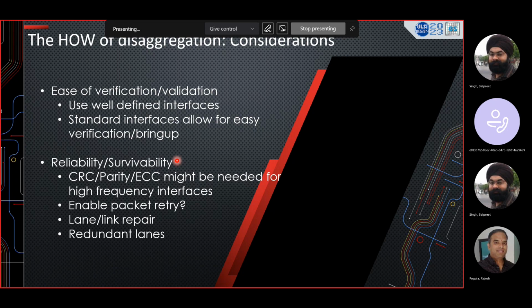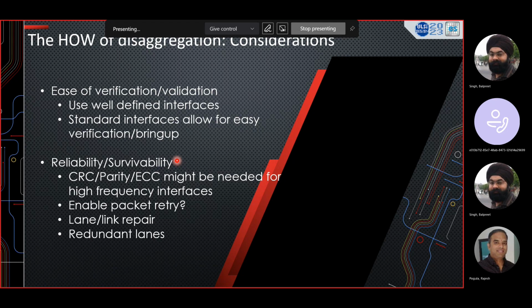Another key thing is the reliability and survivability. Now we talked about these die-to-die lanes, which allow us to talk between these two dielets. Again, this is going to be really high speed. Again, I'm talking about now and 5 generations, or let's say 5 years from now. Obviously, it's going to become higher and higher in frequency and bandwidth. How are you going to ensure that the data is faithfully transferred from one dielet to another? Especially if your core is fetching some data from memory, it can be an instruction. Imagine that getting corrupted, you have no clue. It'll just go haywire.